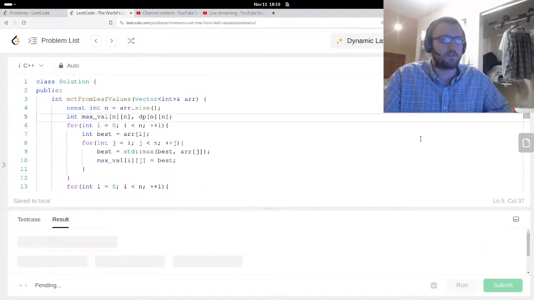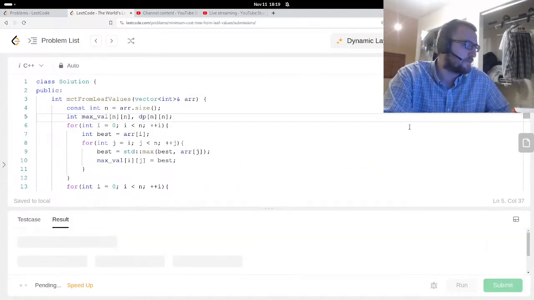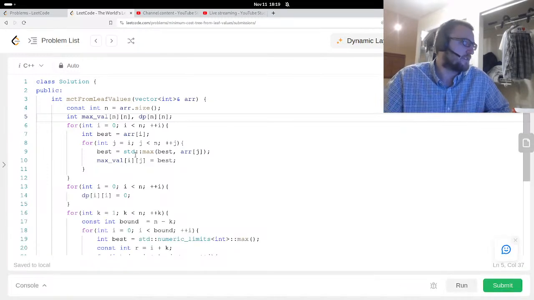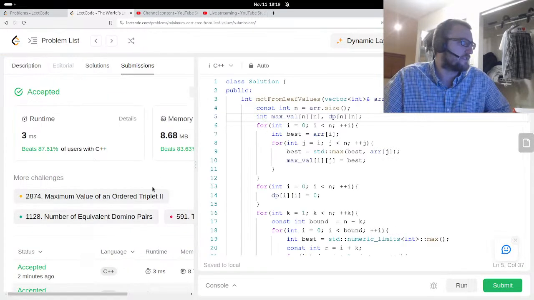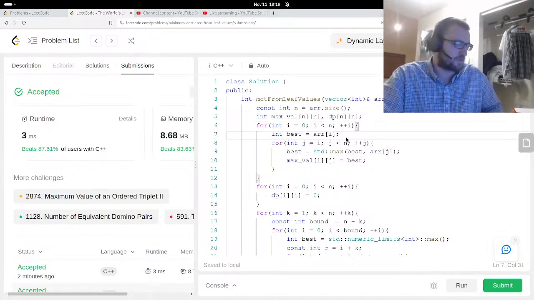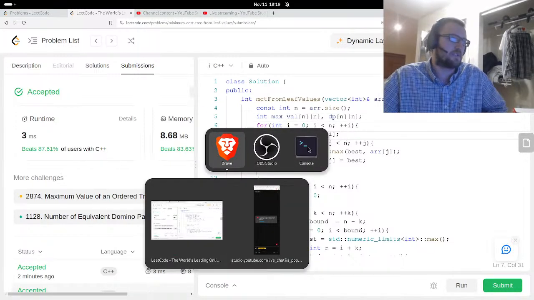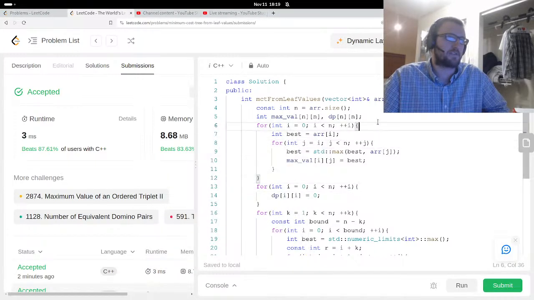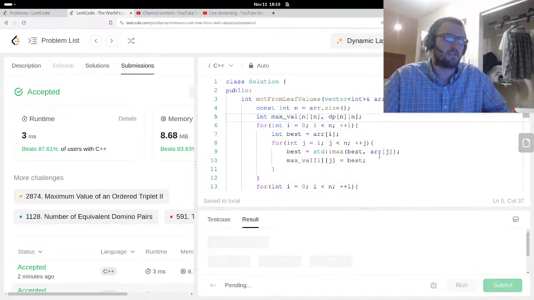This is a cubic time solution with a quadratic amount of extra memory, and not too fast, not too slow either. It's not the fastest solution. I can check some of the other solutions to see which ones are faster. Kind of disappointing it's not the fastest. It's reasonable.